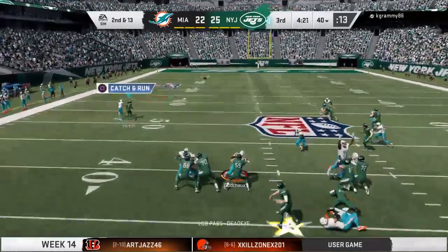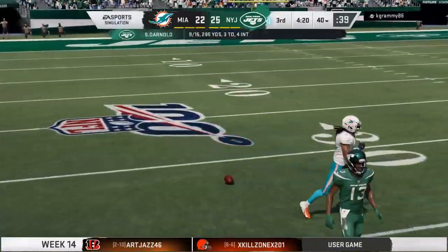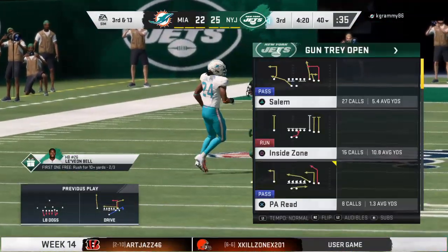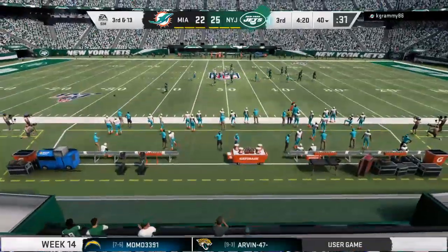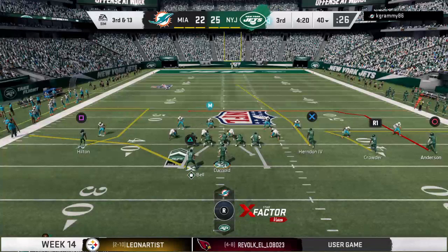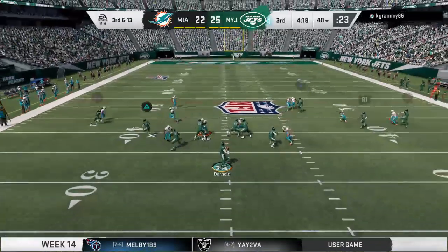Now on 2nd and 13, Darnold. And it's knocked away and incomplete. T.Y. Hilton, the intended receiver, and it's 3rd down. Not his best throw there, but where we sit right now in the 3rd quarter, he's had a pretty good game throwing the football. He certainly has, and it's not exactly the point where we're doing 4-minute offense yet, but they've got to think about, I'm not going to say milking the clock, but understanding clock management here on out.